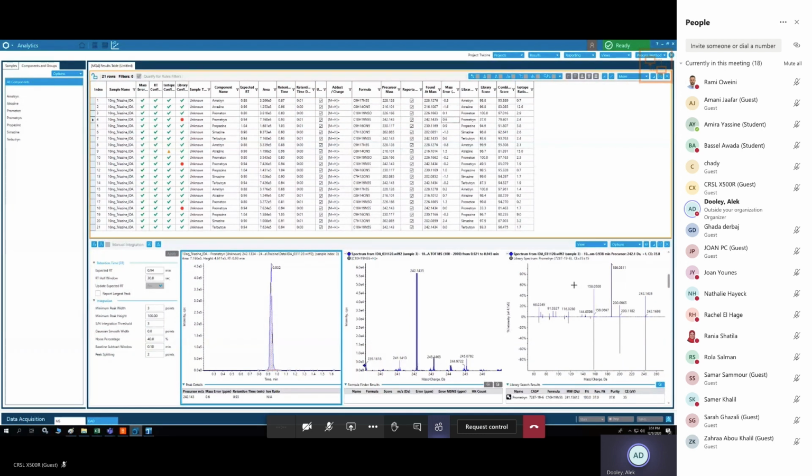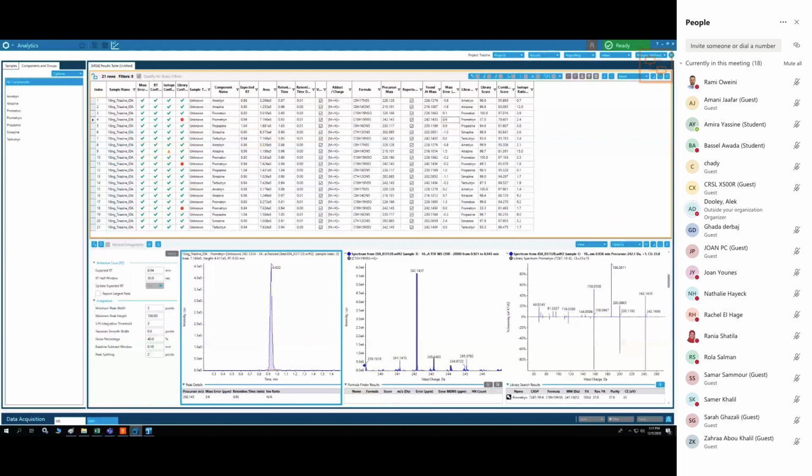But does anyone have any questions on this or anything else in the chart that they think is interesting or they want to know about? Everyone okay? All right.